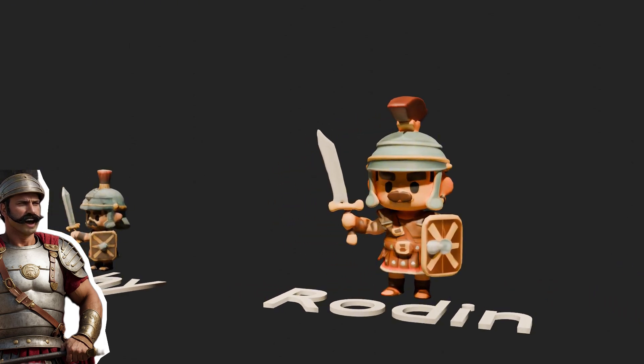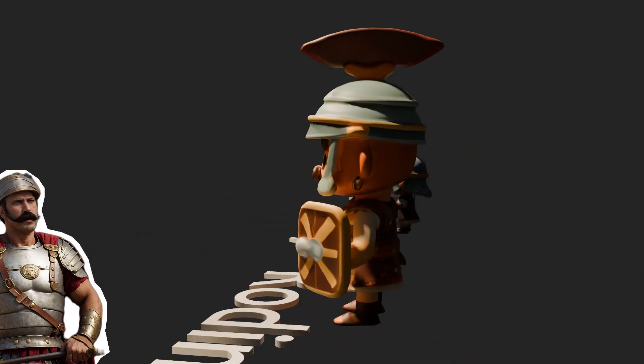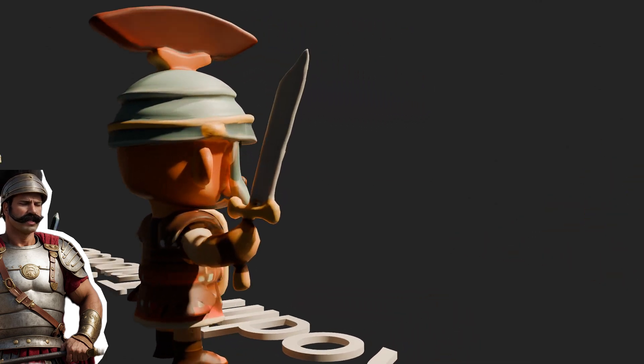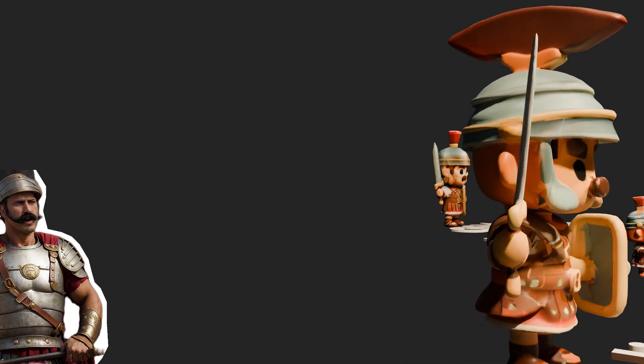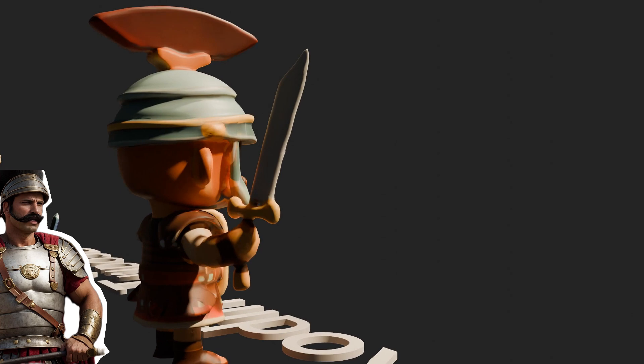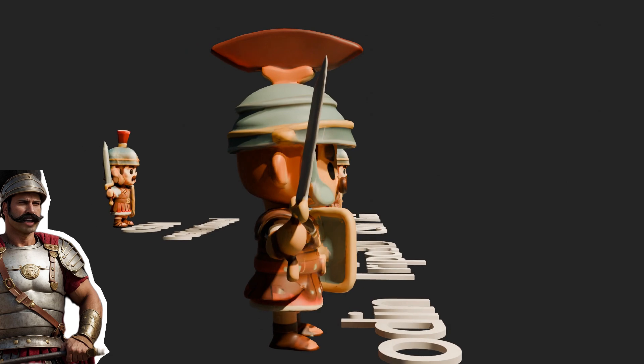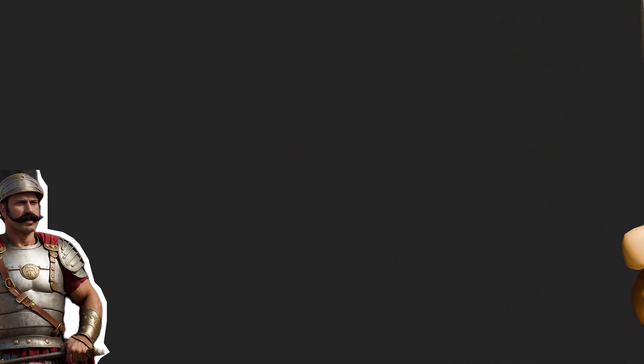Then we have Roden AI. I'm a big fan of this one because it does its very own thing. It's more focused on geometry and can draw straight lines. The UVs are much less of a mess than with all the other generators. This model looks very nice, apart from the mustache. It's too bad you only get a few free credits each month.